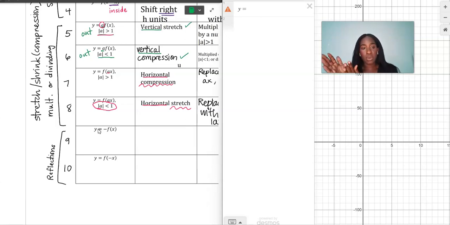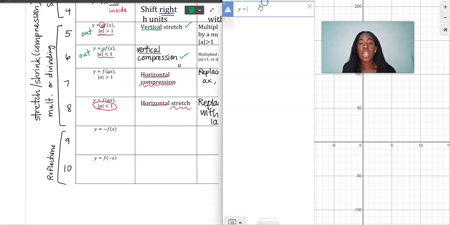It was just the number that we saw that told us if it was going to be a stretch or a shrink, depending on if its absolute value is bigger than 1 or smaller than 1. If the number was negative in 5, 6, 7, or 8, the negative has to do with being a reflection. So all negatives are reflections, and we'll see examples of distinguishing the negative from the number when we actually look at some examples.